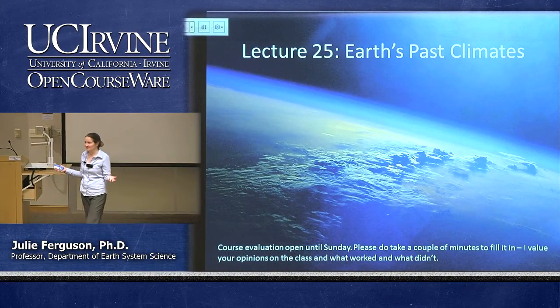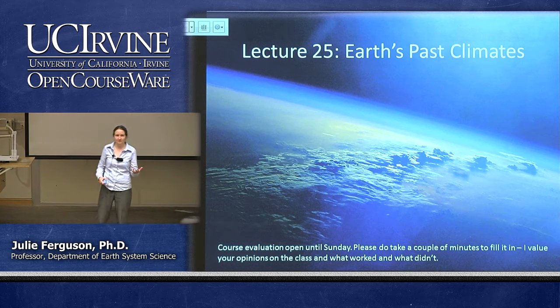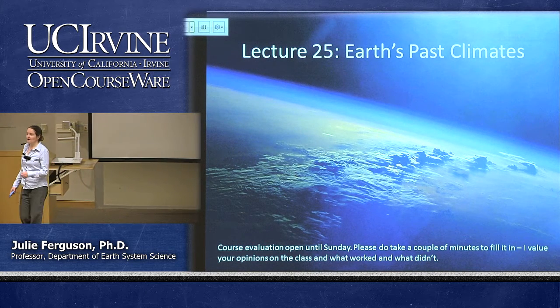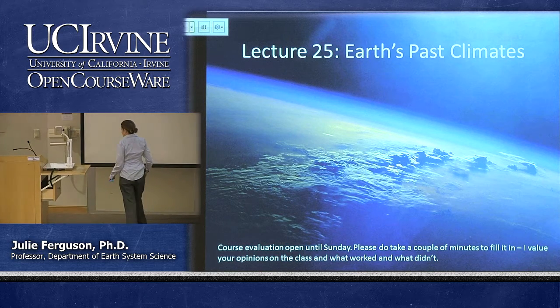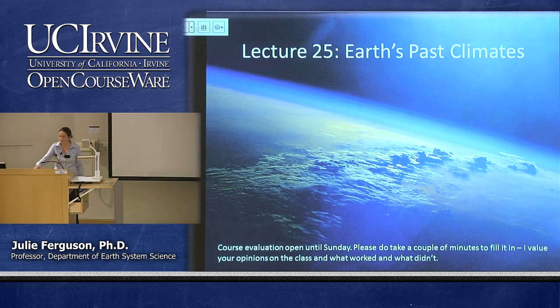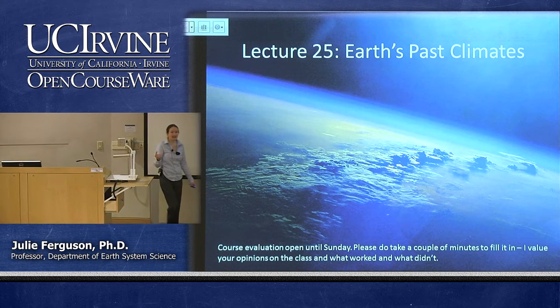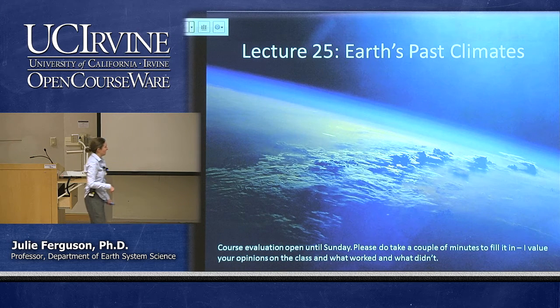Okay, so today we're going to talk about past climate, and this is exciting for me because this is what my research is really on. Paleoclimate. Paleo is just a fancy way of saying past. We're going to spend a lot of today talking about how we know about climate from the past, how we generate records, what those records tell us, and how those records help us get at how climate can change through time.